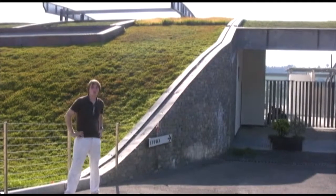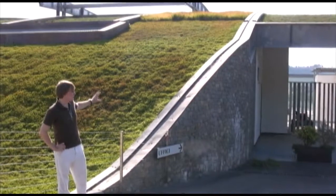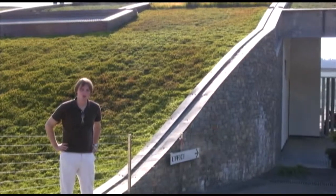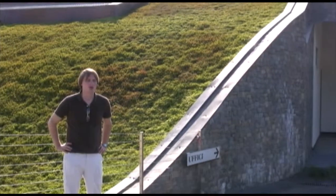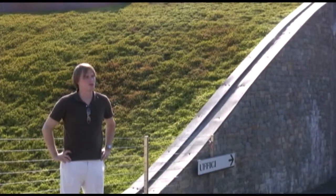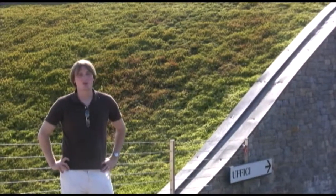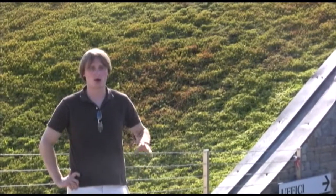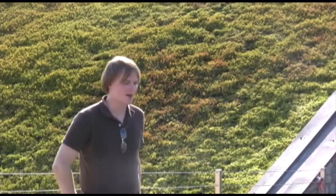We're here in the Virola region of Piedmont at Domenico Clerico, a brand new winery facility just completed last year. We're going to meet up with Luciano, who's the winemaker here, and taste the new vintage of the Domenico Clerico wines, as well as hopefully the new wines from his own project, Rineri, that he started with a couple of friends. So let's go see what they have for us.